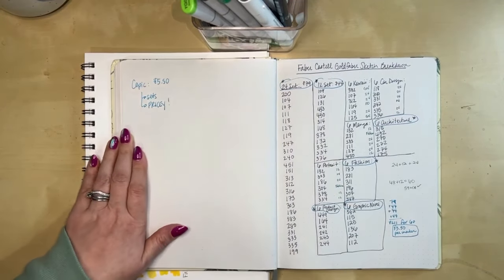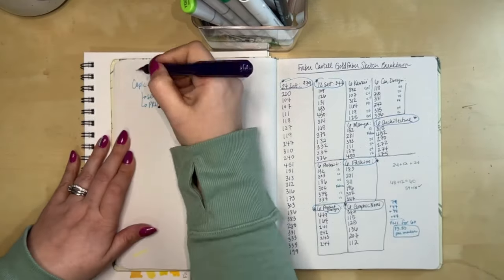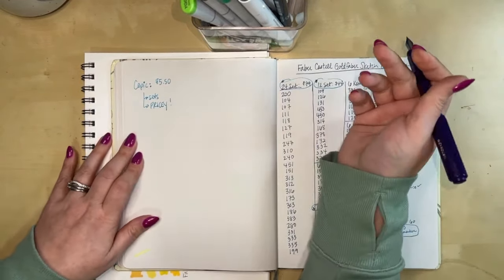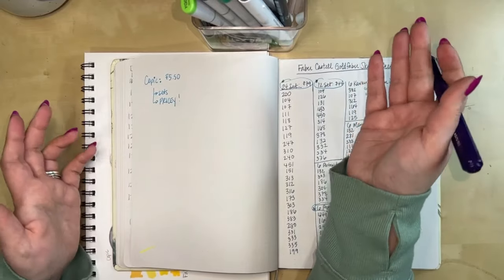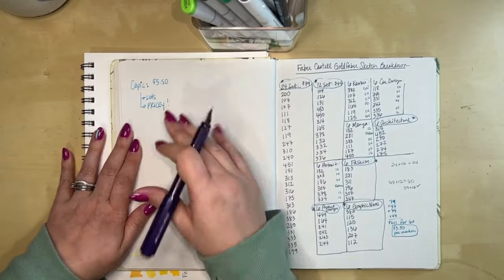I didn't even do a deep dive on the Copics to see if the sets overlap, because in general with Copics, I just feel like you want to buy the biggest set you possibly can to start with, and then you kind of go from there. I haven't bought Copics in a long time because, to be honest with you, I just acquire what I acquire through subscription boxes, and I use my Ohuhu markers. So that is the deal with Copic markers.